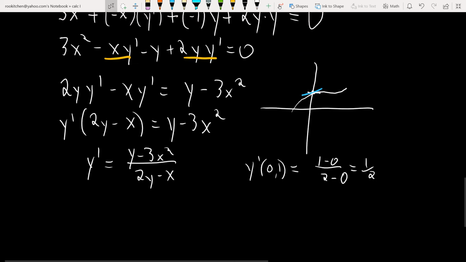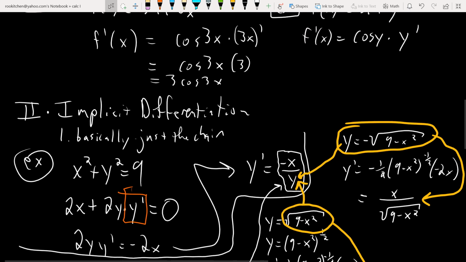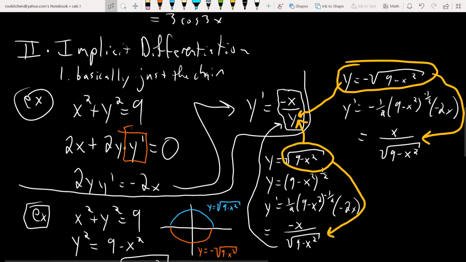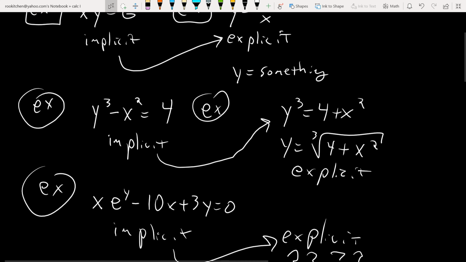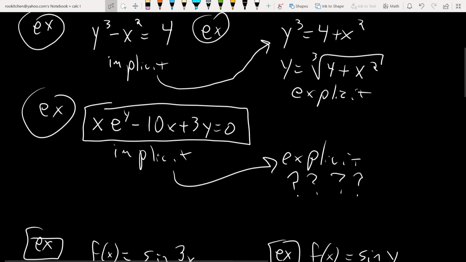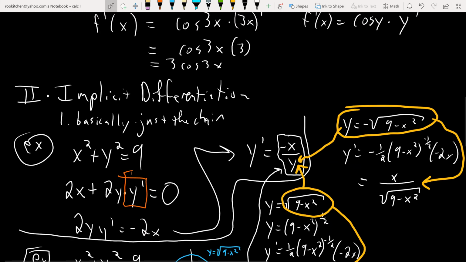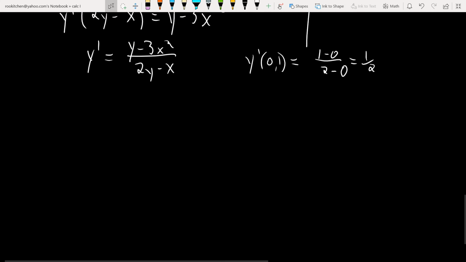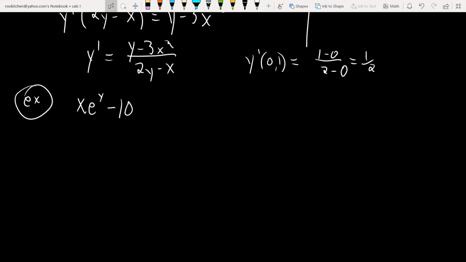Getting back to the first example that I showed you when I initially introduced implicit differentiation, or the idea of being implicit, this guy right here. If you tried when I gave it to you to find the explicit solution, you would have failed, right? Let's at least get its derivative. So let's go down here and take a look at that guy. So we have x e to the y minus 10x plus 3y is 0. And I need to take its derivative.